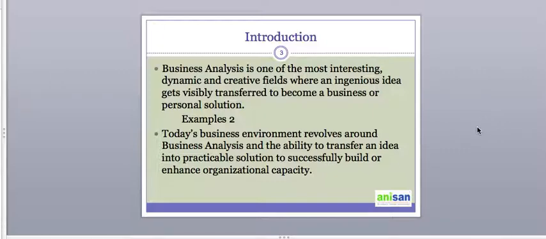So this is what we talk about: how an ingenious idea gets visibly transferred and becomes a business or personal solution. The solution was that they found one's application and how to use the chip, put them together and created the iPod. Okay. Now second, you may also find various other ideas.